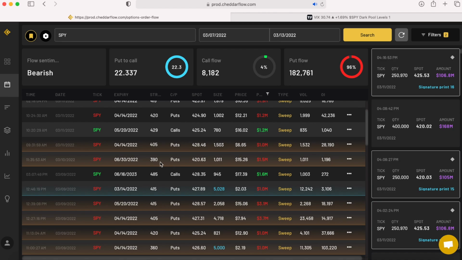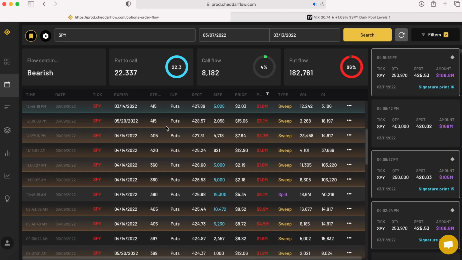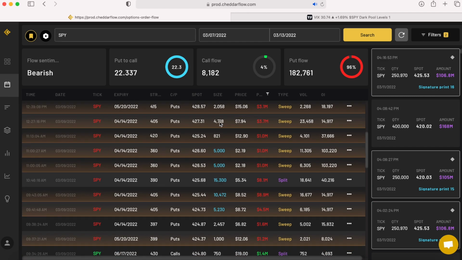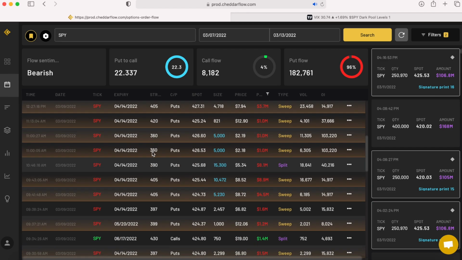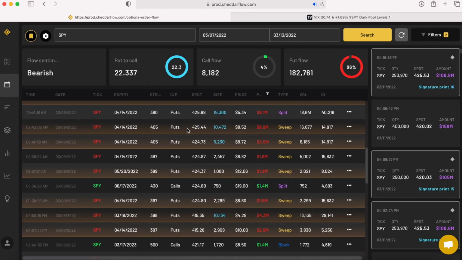390, this is even further out of the money. However, this one is for June. Then if you go down here, we have a lot of these 415, 405, 420s, just millions and millions in premium going into those. So very scary if you are a bull on SPY, just because of how bearish these are. And we even see stuff like 360. This is far out of the money, very far. The spot price is 426, and they were buying 360 strikes for the 414, so April 14th. That's far out of the money, and considering they put 2 million into it, it's pretty crazy. So definitely something to watch out for because of how much is going into these puts.